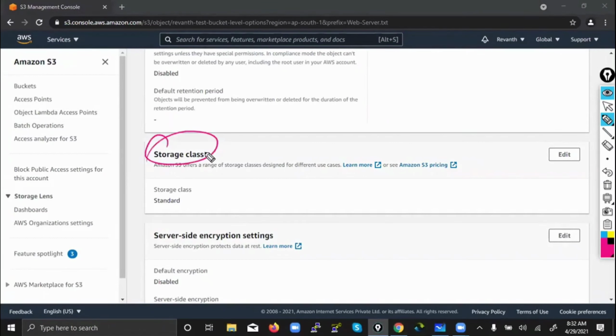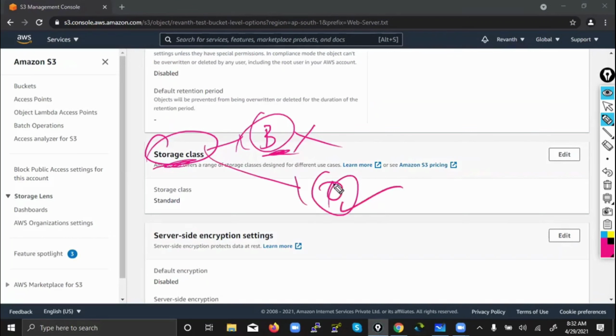Yeah, you see storage class. Did you see the storage class option at the bucket level? No, this option won't be there at the bucket. This will be there only at the object level. Why? Because type of storage is for the bucket or the object? What you are storing, the bucket or the object? Objects. So the object will have the type of storage, not the bucket. A bucket is just like a folder, and inside the folder you save the object. So the object will have the storage class here.